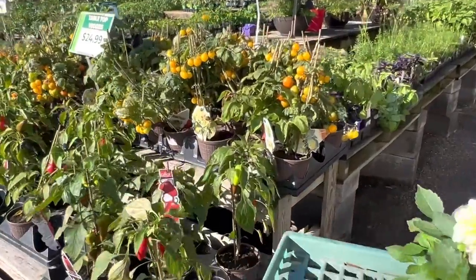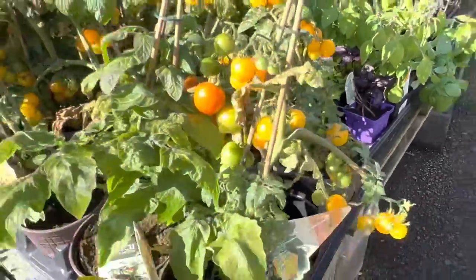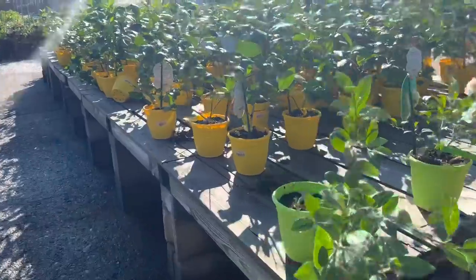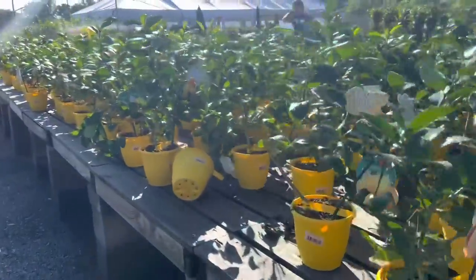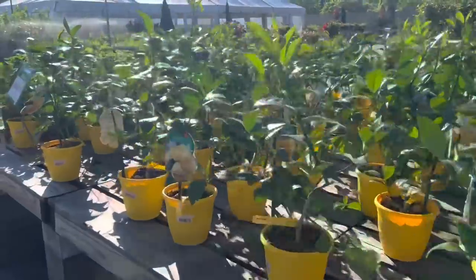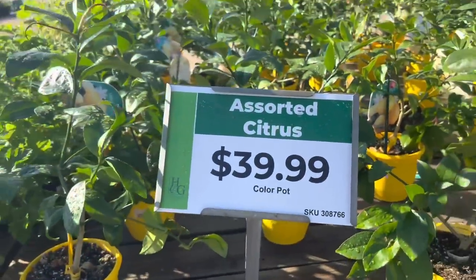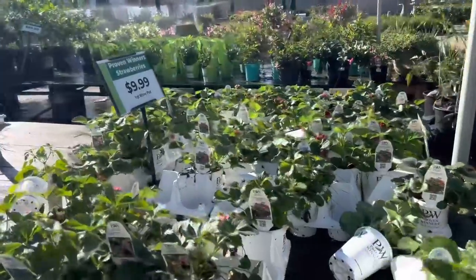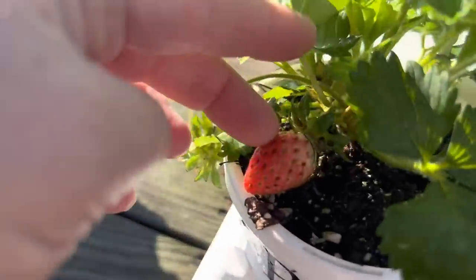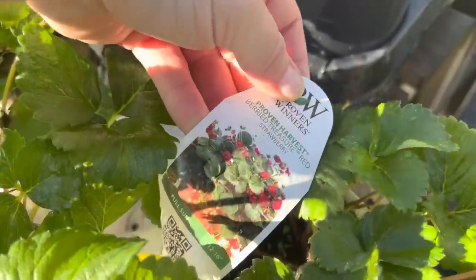I'm just checking out the price of vegetables versus what I spent on seeds and looking for strawberries. These tomatoes right here are $24.99. Here is a citrus plant for $40 — I would love another lemon tree, but I'm terrible at keeping citrus trees. I bring them in the house over the winter and they die. I've done it three times — all three citrus plants have died. This one is strawberry — $10 — 'Buried Treasure.' That makes me want to buy you, so I'm going to go with this.